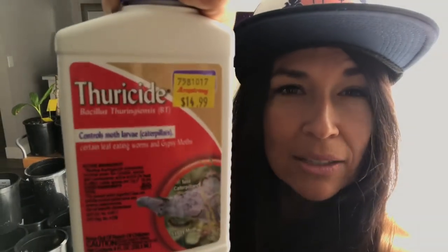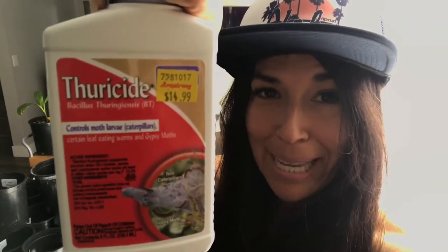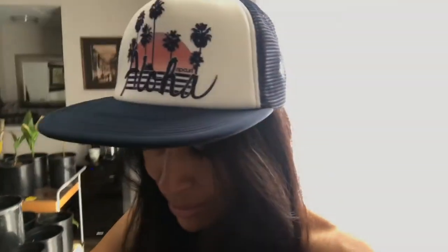So I went back to the store and I took my little creature and I'm like, what is this? And the lady said, that is a fungus gnat. So I did do a lot of research online and I had the same conclusion. So she gave me this product here. It's called Thuricide. It's got BT in it. And BT is that long word. I don't want to butcher the name. But this is supposed to be really good to kill the gnats and the larva.